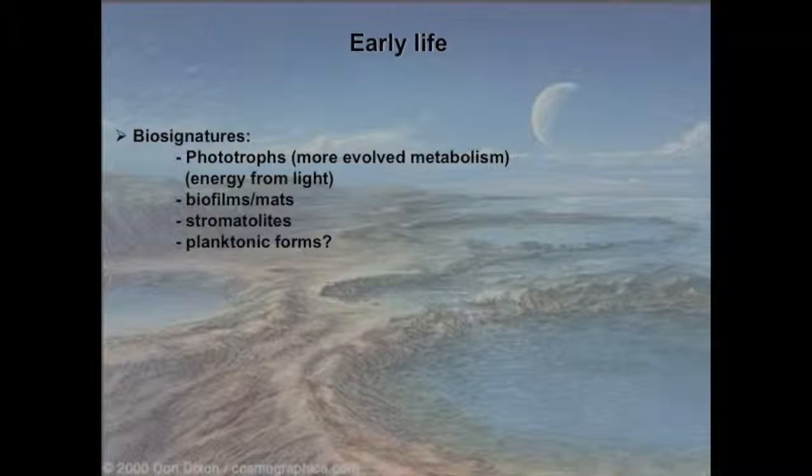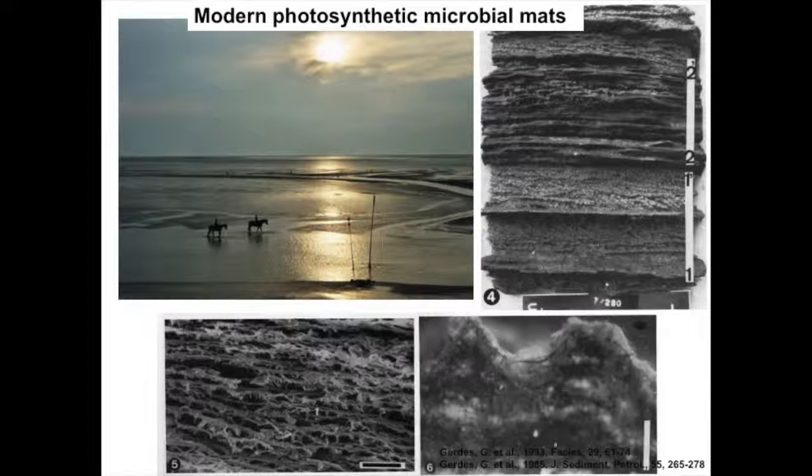Again, to put you into the scene, lovely view of mud flats. I think this is in North Germany, actually. If you take a spade and you go through the mud flats, you can see different layers. In this case, if you cut through the mud flats, you can find layers that correspond to layers of mats, microbial mats that are formed by phototrophic microorganisms, all the layers that are sticking out.